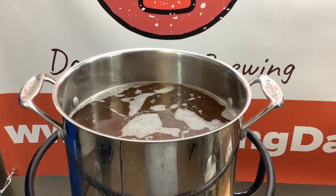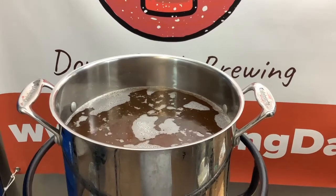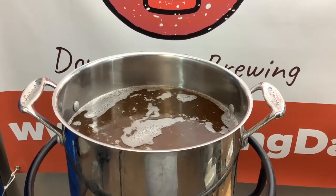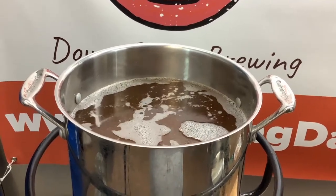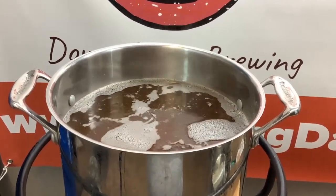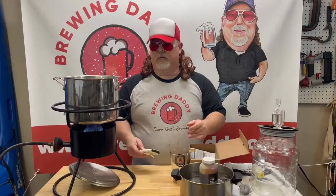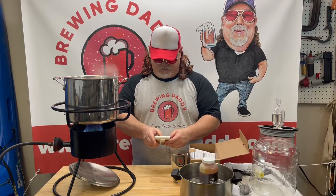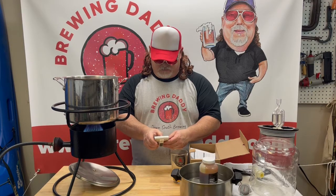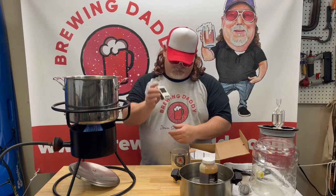All right, so we removed our steeping bag and grains. Very close to having a boil here now. We're getting ready to add in our malt, or liquid malt, and our first batch of hops. And there we go, we got a boil. All right, so we got a slow rolling boil. I'm gonna set our timer for 45 minutes. All right, we got it going.